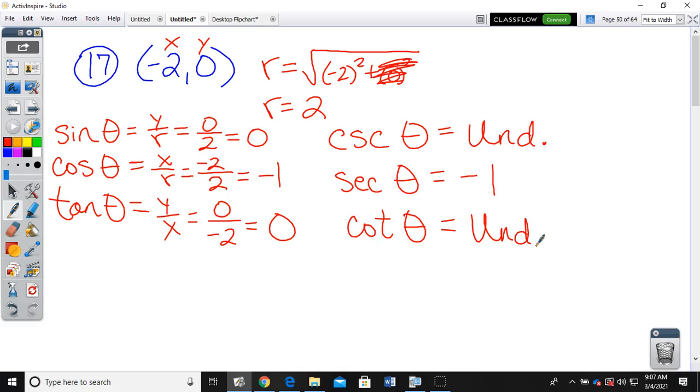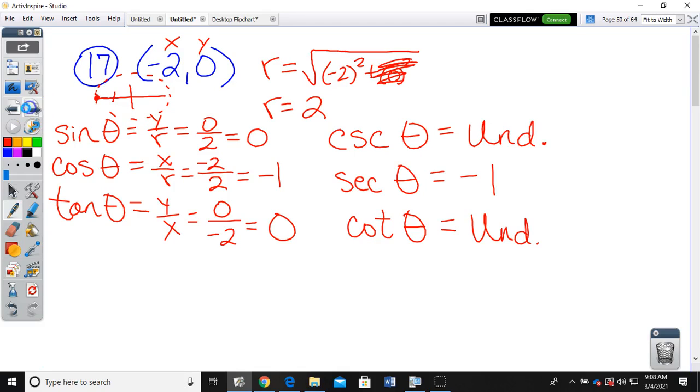Because it's like negative 2, 0, couldn't you just, like, an easier way of finding it is because it's 0, that would just be 2 as the radius? Yeah, radius is 2. You could. So you're asking, can you use common sense? Yes. If I were drawing this, I'd go 1, 2, and so my circle looks like that, and obviously my radius is what? 2. Yes, you could have done that. Okay. Everybody good on 17?